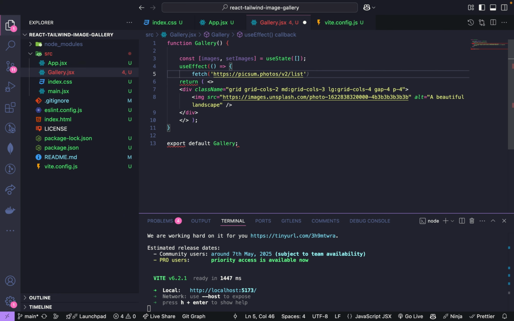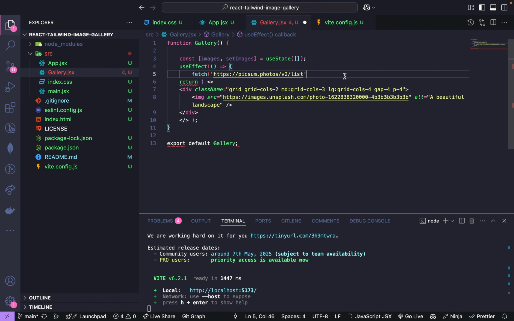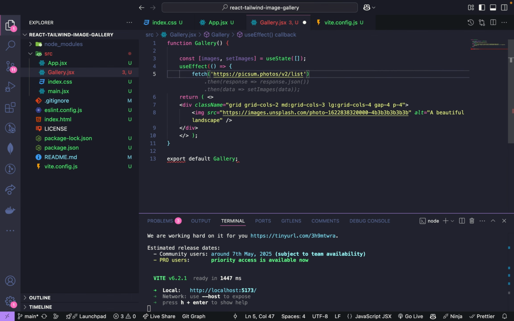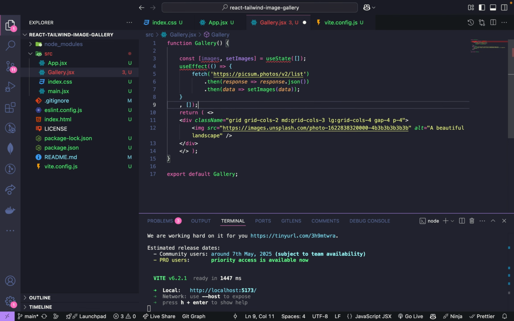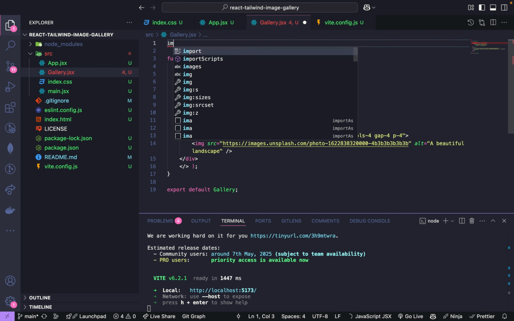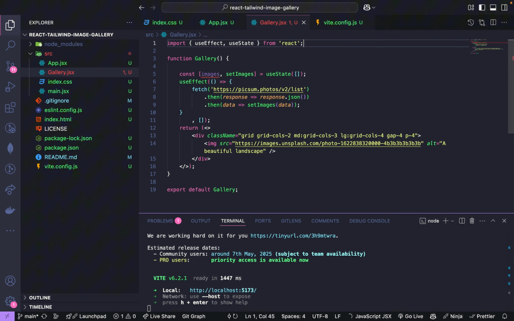And once that's done, let's just wrap it up over here. Response.data, and close our useEffect over here. Perfect. We did not import our useEffect, so import, yes.